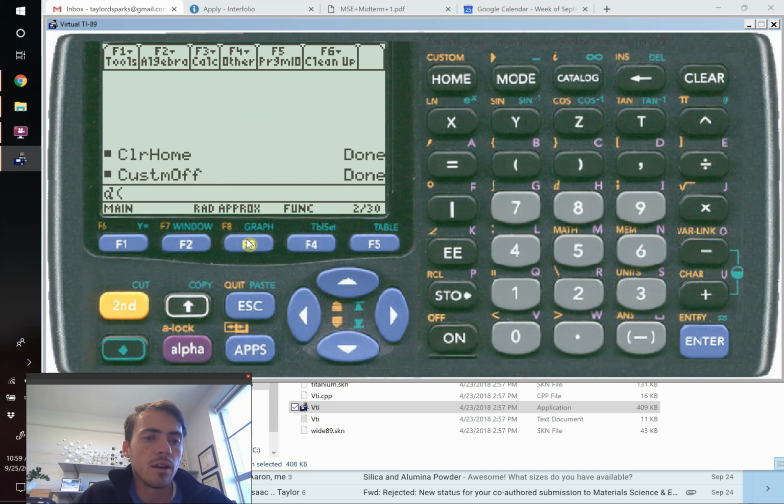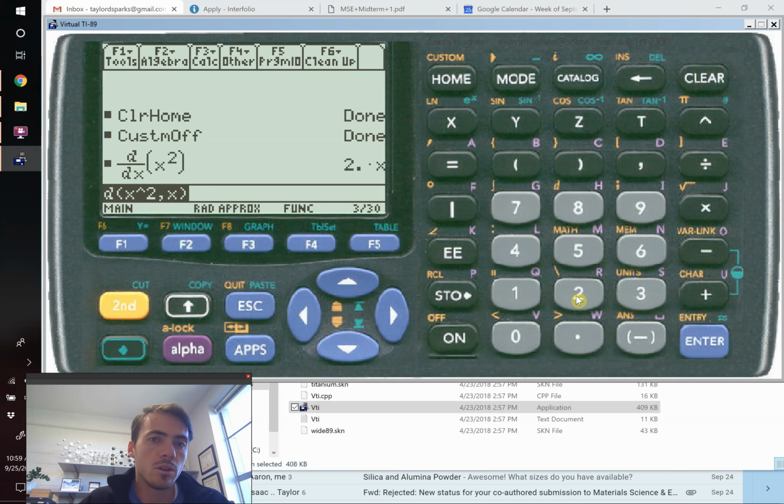When you hit that, now you need to follow a certain set of rules. We're going to have a comma separating two expressions. The first expression is the expression that we want to take the derivative of, and the second one is the variable with which we want to take the derivative. So if it's like d function dx, then we need to put x there after the comma, and before the comma we put the function, right? So maybe it's x squared. We want to take the derivative of x squared, and this is a simple one. We know that this should just be 2x. We do it and out pops 2x.